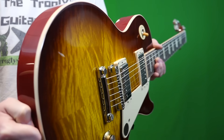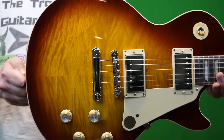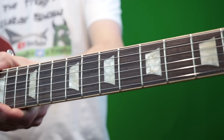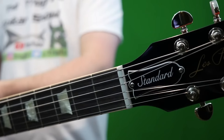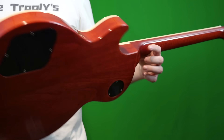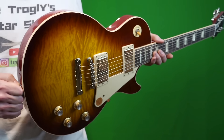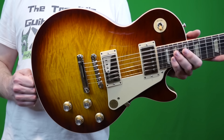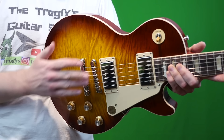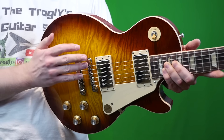They both feature AA maple tops. Personally I think this one could be graded maybe a little bit higher — I like it anyways. You get a rosewood fretboard that desperately needs some conditioning. You get a Graftech nut now instead of Tectoid, and you have your traditional mahogany neck. So these really do go back to the tradition of Gibson and create them kind of how they were in the 50s and 60s. But we're not done talking about this yet — let's go ahead, throw it on the workbench and take an up-close look.